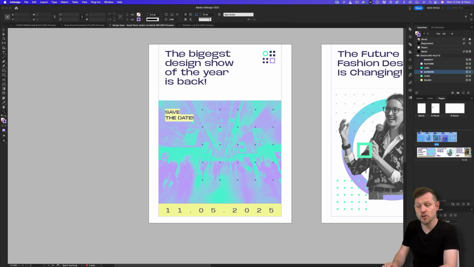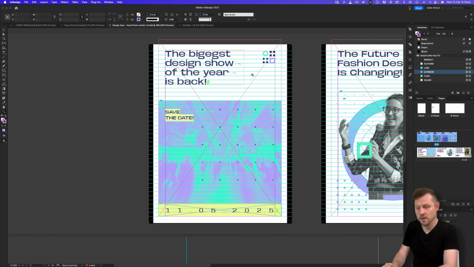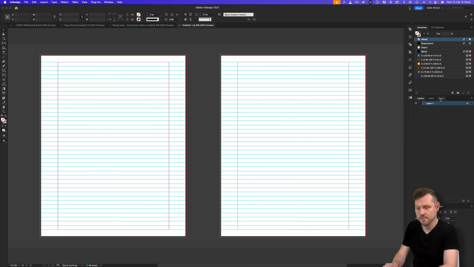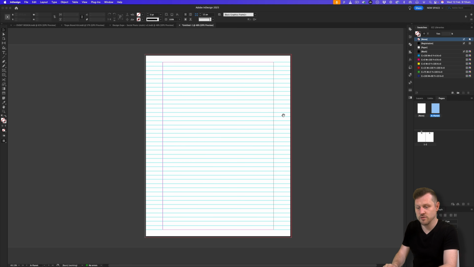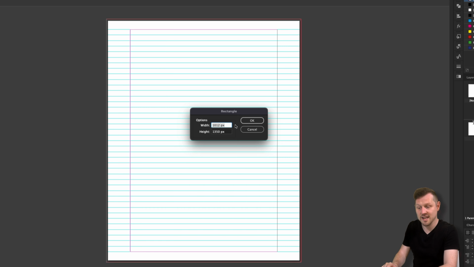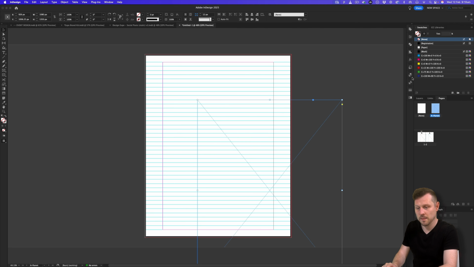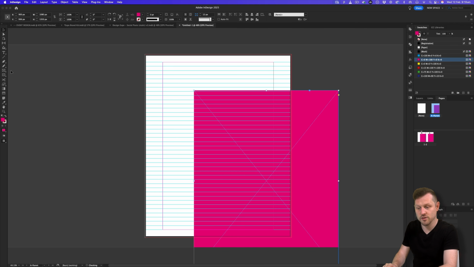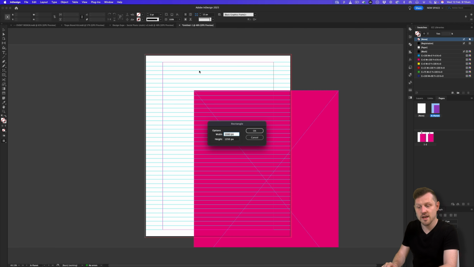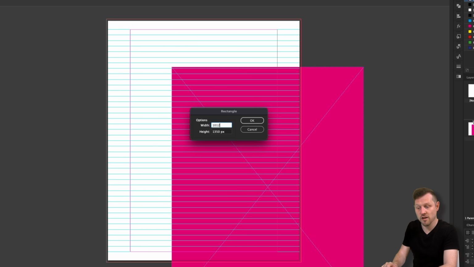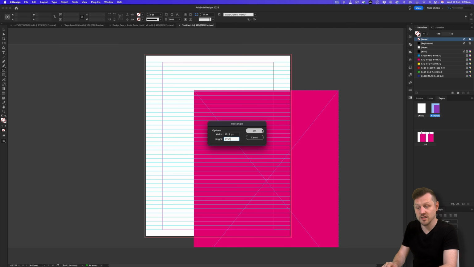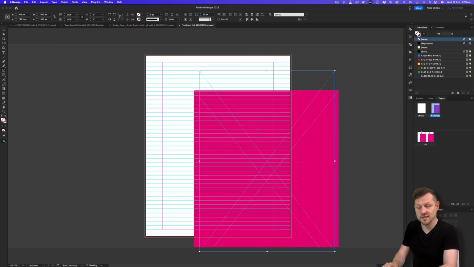Here in InDesign, I can create a crop margin to be sure. And to set this up is fairly easy. So I'll come and select the rectangle frame tool, then simply click once on my canvas area. In the values, I'll type in 1080 for width and 1350 pixels to match the canvas area. Click OK and set the color to magenta. Again, I'll select the rectangle frame tool, click once on my canvas area, and this time I'll type in 1012 for width and 1350 pixels to match the area of the Instagram wall feed. Click OK and set the color to black.